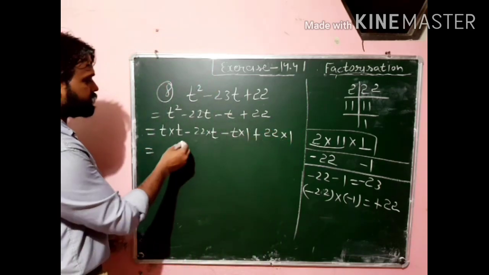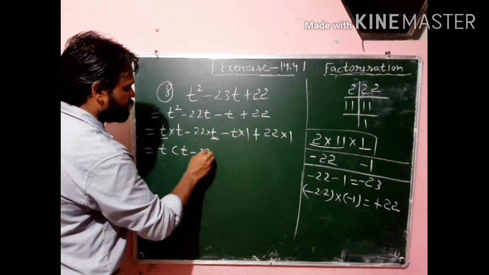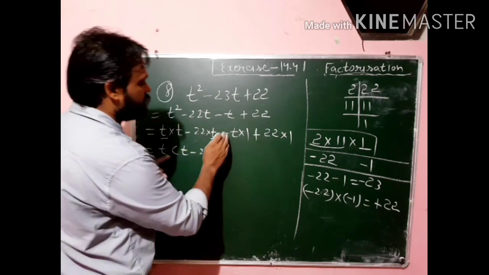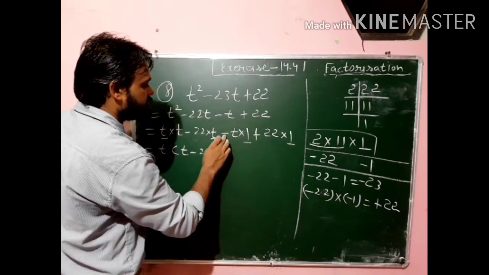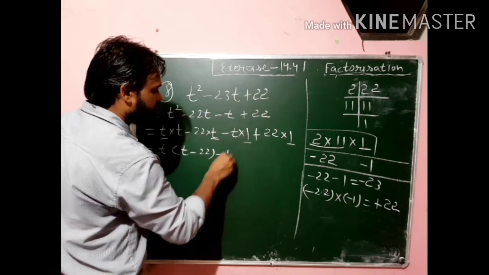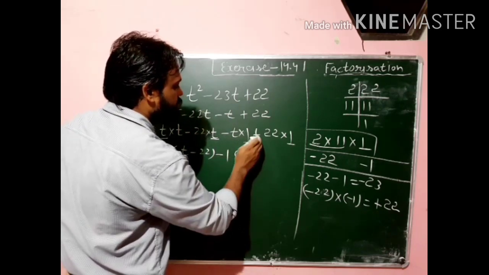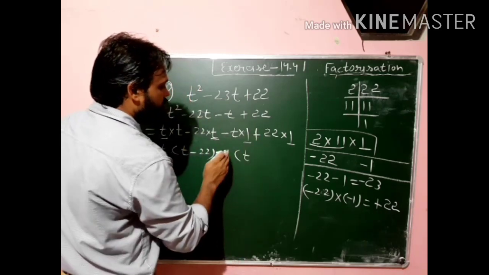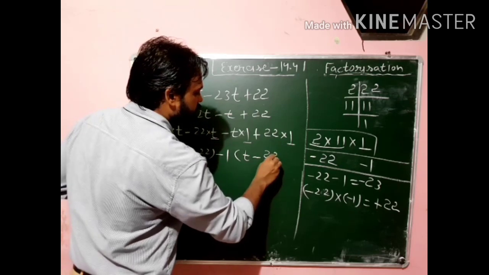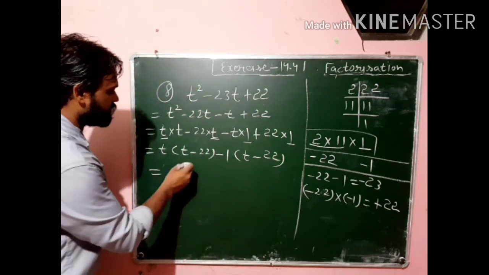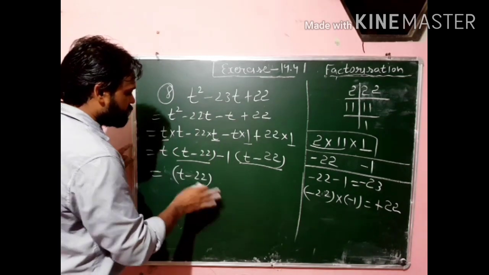Okay, now see this t is common here, so take t common. t minus 22 is inside the bracket, and now you can see a minus sign is also here. Of course 1 is common in this case, we have to take this minus also common, so it will become minus 1, and you can see t is inside the bracket, and of course we have to change this sign now. Here is a plus sign, we have to make it minus. So of course this 22 is left inside the bracket. Now you can see these two brackets are again the same. So take this t minus 22 common.